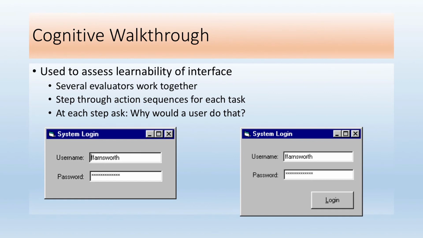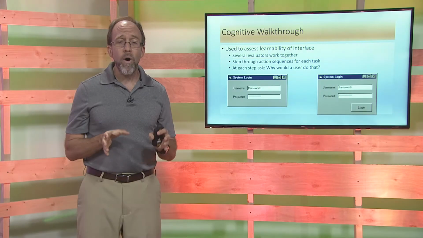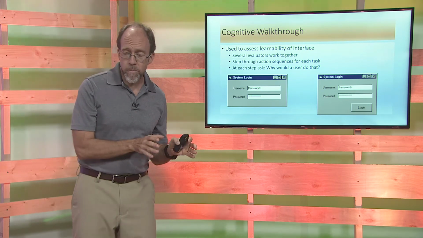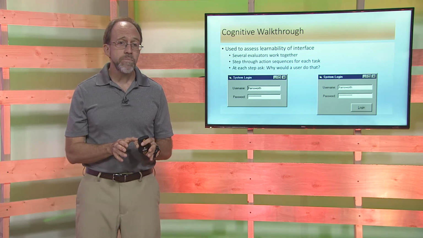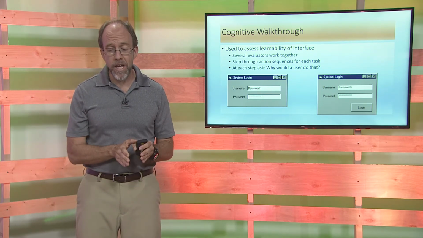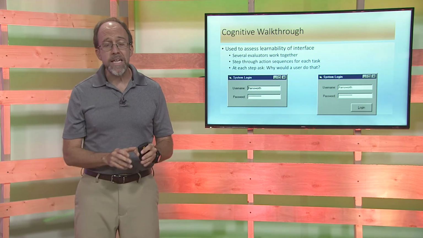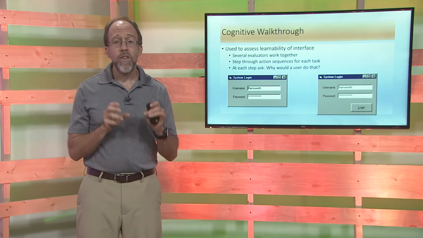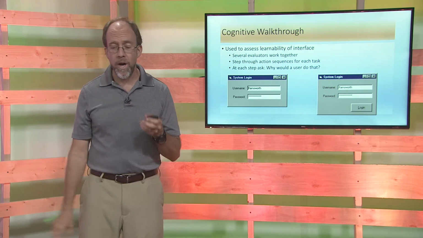A cognitive walkthrough is where you go through the system, you work through the tasks, and then the team asks the question, why does a user do this? Why would a user click this button? It's the why. And you want to record the whys, but this is a group of experts that are working through this, okay? But it does give you good feedback because you really have to delve into the design itself to understand the whys, not just the hows, but the whys.